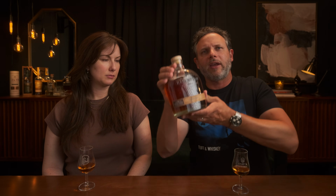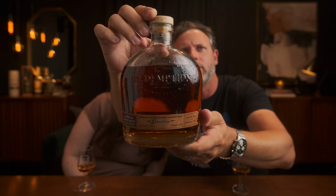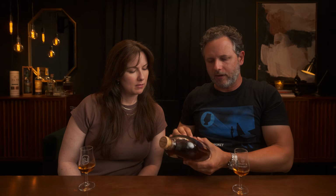And it's kind of a pretty bottle. It's a unique bottle. I don't think the camera's going to capture it necessarily, but I'll hold this up here and you can kind of see the effect at the top. It almost has like really fine micro bubbles in the glass, but it almost looks like glitter when the sun hits it. But it's all throughout the glass. It is cool. I personally hate wide, thin bottles. They take up a ton of space on the shelf.